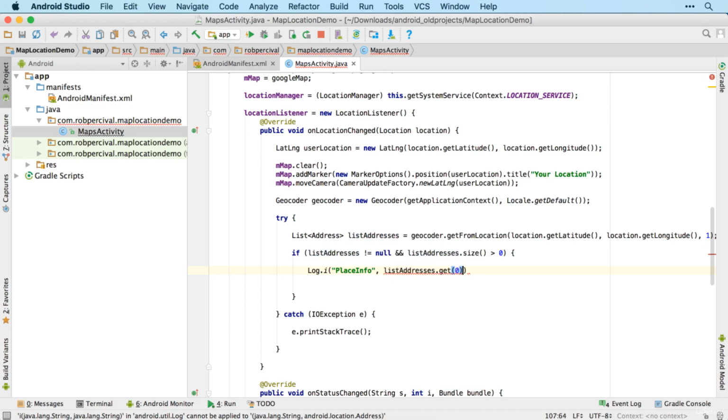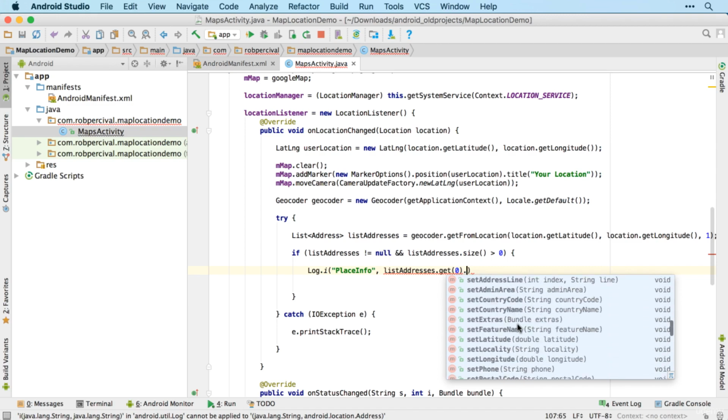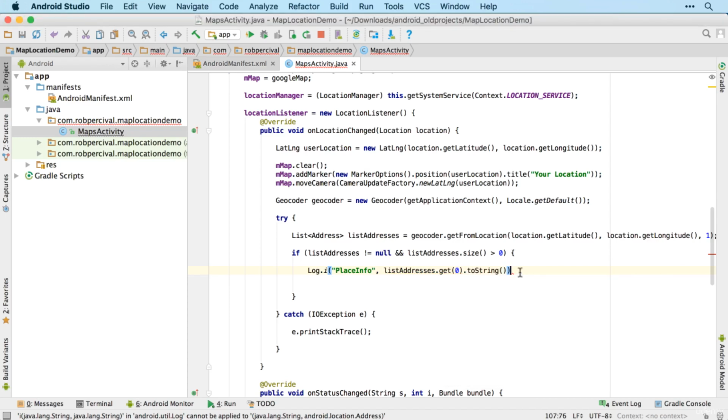So we'll get 0. And then if we have a look, you can see it knows what type it is. So right there are all the different address bits and pieces that we could use if we wanted. For now though, I'll just put the whole thing to a string, and we'll take a look and see what it looks like.